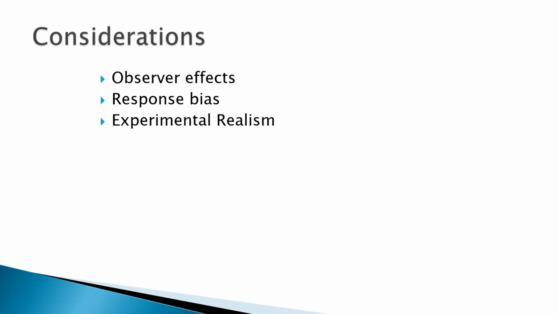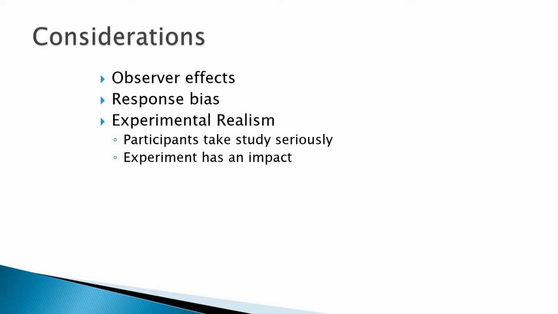One of the things that sometimes becomes important to consider is what we call experimental realism. Experimental realism is where participants are fully engaged and involved in the study. They are reacting as they would realistically, and they are fully involved in what's going on. The experiment has had an impact of some kind on their thoughts, feelings, and behavior. They aren't phoning it in. So when an experiment engages someone, that's known as experimental realism.